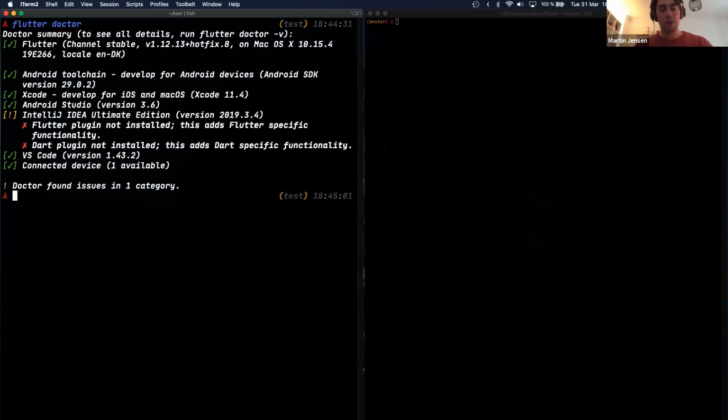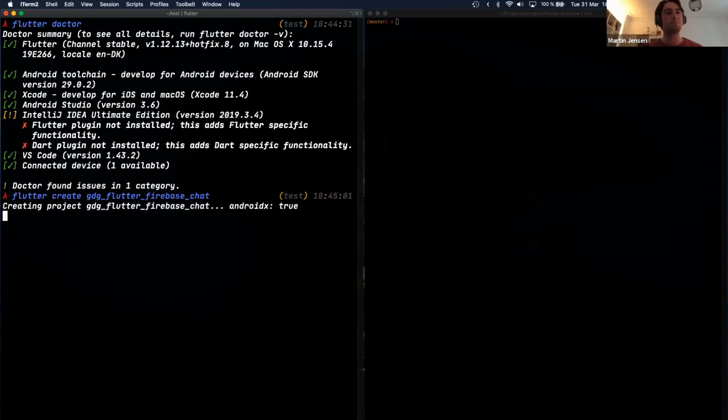So what we want to do now is actually create a project, and we are going to run the flutter create command, and then we are going to call it gdg_flutter_firebase_chat. What this will do is create a skeleton Flutter project.